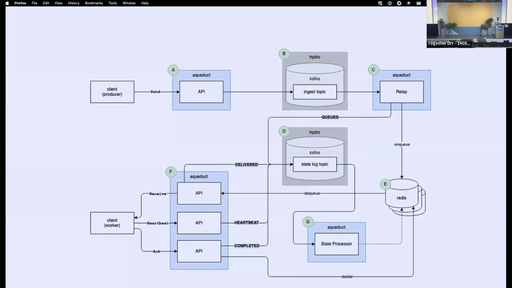Once we do that, it's considered queued, and every job state is tracked in a compacted state log topic. So that's like event sourcing. By doing that, we can track the life cycle of every job that goes through the system. We can query this topic through the data warehouse and follow it to see what happens and debug. And we have a state processor, which scans through this periodically to see if jobs need to be repaired. On the worker side, you ask for a job, it gives you one, and you heartbeat it to say, hey, I'm still working on this. And then you finally say, I'm done, this has succeeded or failed.